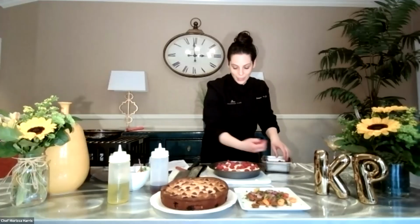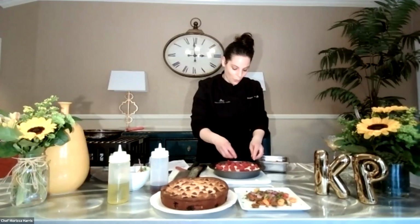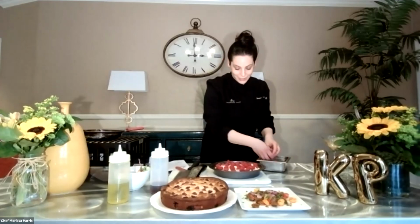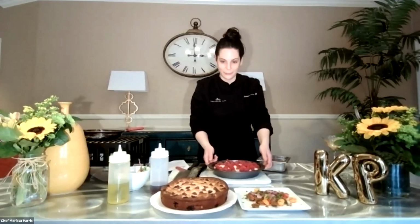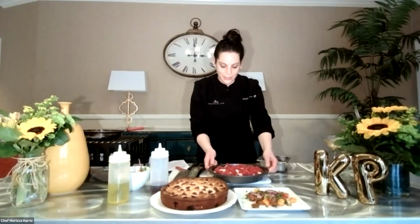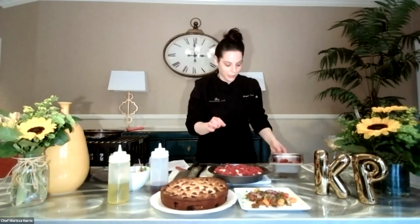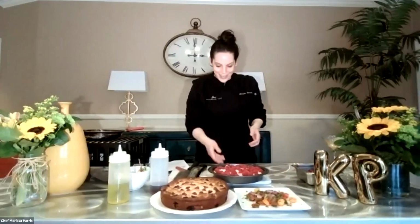And the cake could be eaten at room temperature. You can let it cool for a little bit and still eat it warm. I did taste it warm and it was delicious. And there you have it. You'll bake it at 350 for about 50 to 60 minutes. Just insert a toothpick, and if it comes out clean, it's done. There you go.